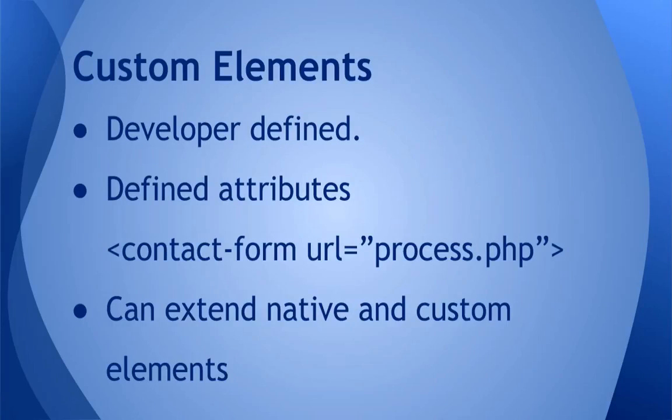Custom elements are developer-defined elements that contain the templates mentioned above. We can add attributes to custom elements that can interact with our template. If we want to allow other developers to send an AJAX call with our contact form element and define the URL of their choosing, we could use URL equals whatever URL they would like inside of our contact form element. Custom elements can also extend native elements or other custom elements. So if you'd like to implement a button element but still add other markup, styles, or scripts to it, you can.